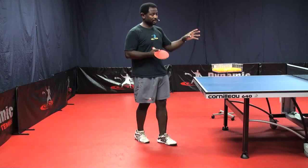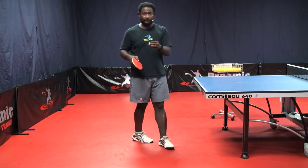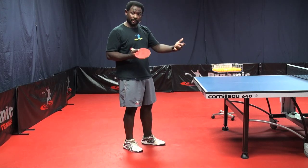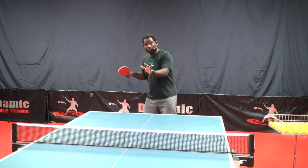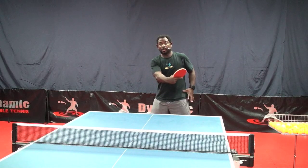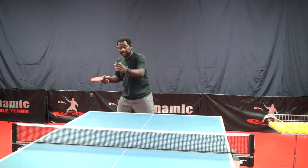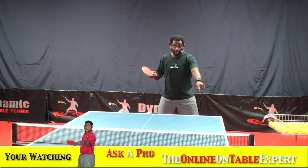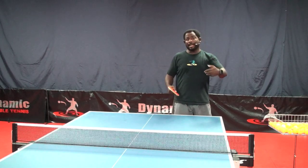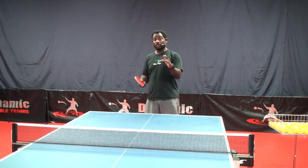This exercise, a unique identifier is going from right foot dominant to left foot dominant. And it's the primary reason that 95% of the players haven't been able to develop this type of adjustment, because being so right foot dominant, by the time the ball goes to the backhand, all the player can afford to do is hold their racket out. So you want to make sure when you make this forehand from the wide forehand that you go back to neutral, and then when the ball comes, you actually turn and go left foot dominant, because this is the only way you'll be able to get a quality backhand attack. And really the goal is to be able to continue your attack.